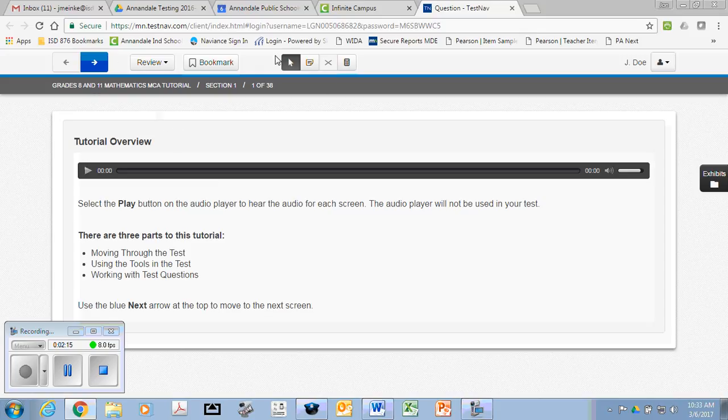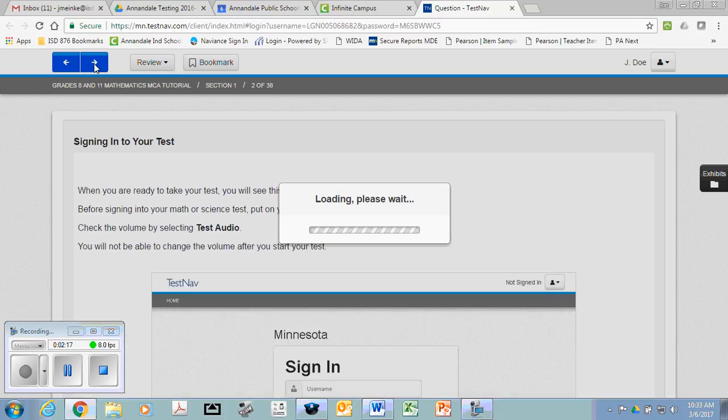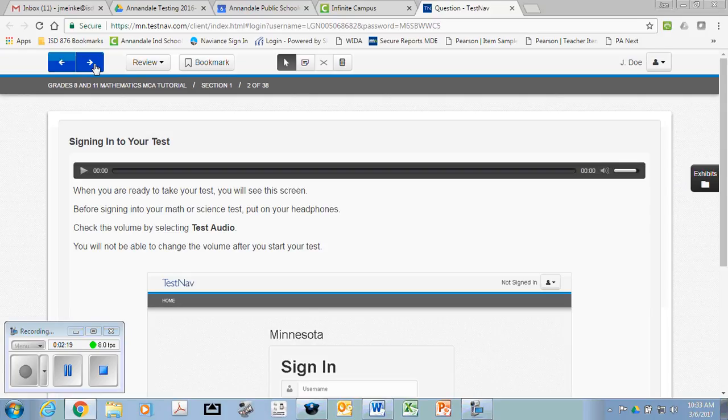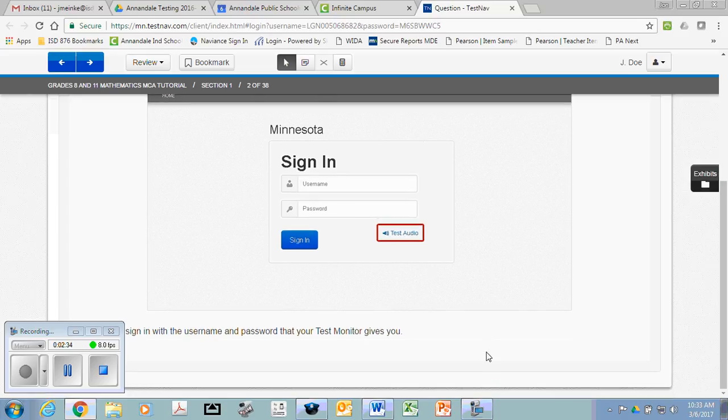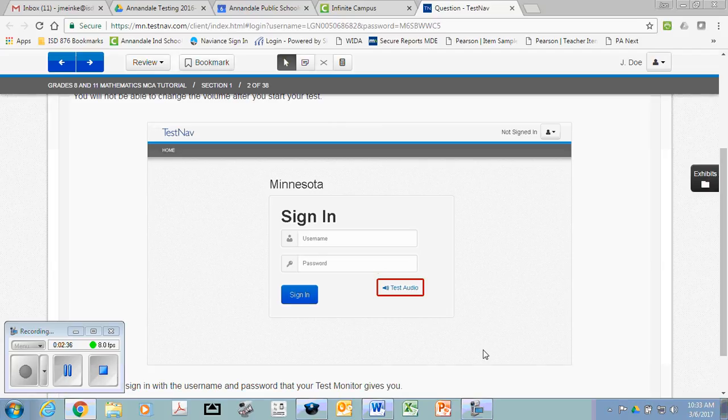So up here on the navigation piece, the right arrow is always the next slide or the next test slide also when you're taking your test. So when you walk in for the day, you'll see the username and password. That's where you're going to actually go ahead and put in your test ticket information. If you notice test audio is highlighted there, you have to check your test audio on the desktops before you log in. If you log in, then everything gets locked out. You can't get online, you can't get to any programs, you can't get to any settings. So you have to do that before.